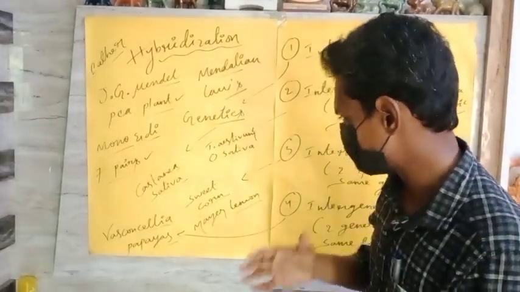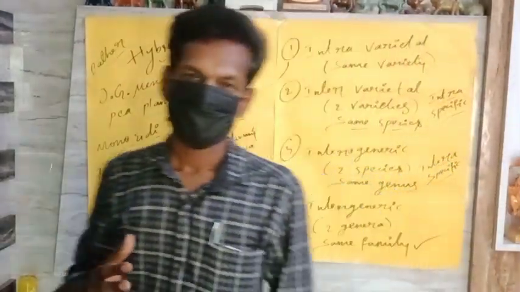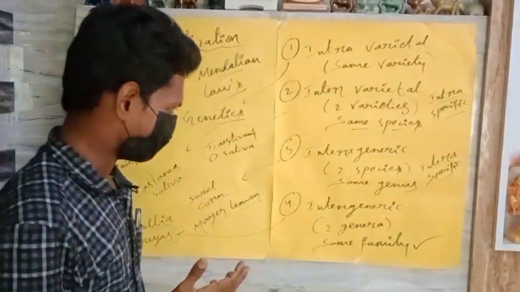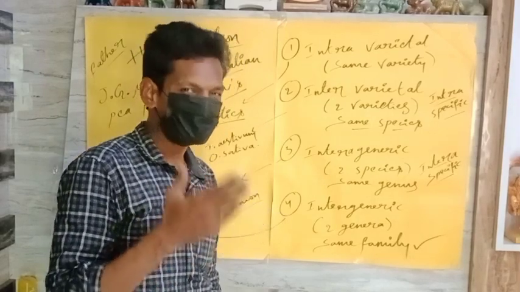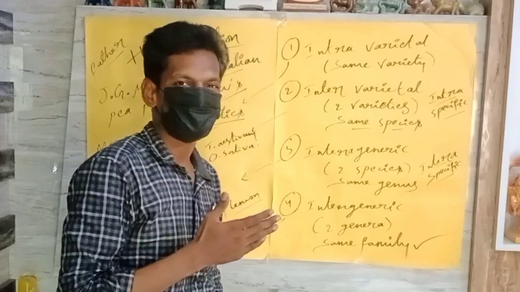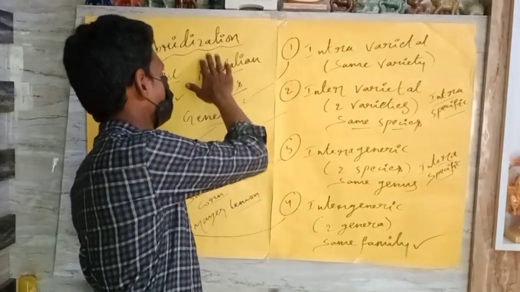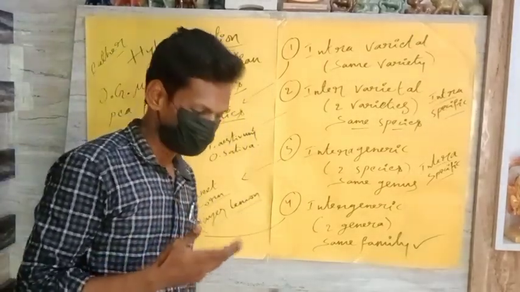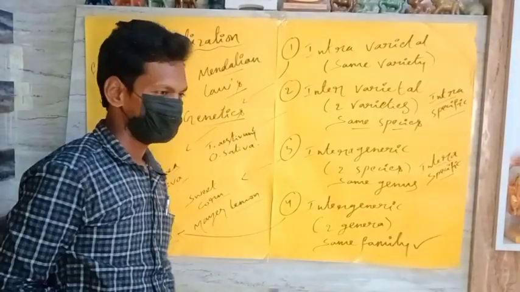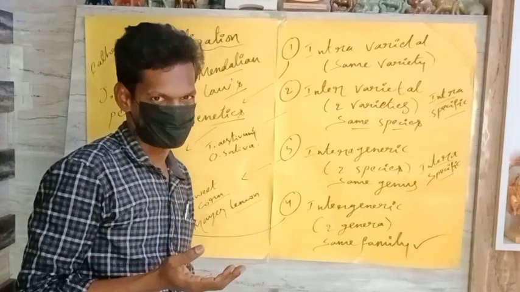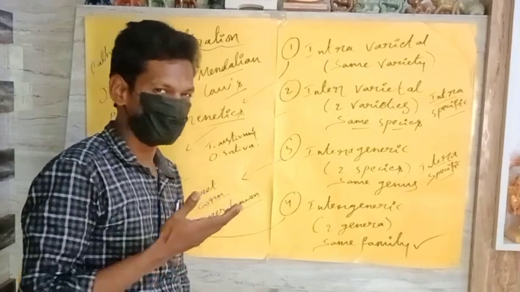In genetics, this hybridization term is very essential. Hybridization, in the sense of crossing between 2 species, is known as hybridization. Crossing is nothing but reproduction. This hybridization technique is artificial, or synthetic, or man-made. Scientists perform this hybridization, whether on plants or animals. Now we are discussing hybridization regarding plants, that is botany.